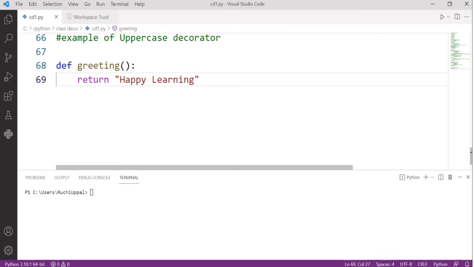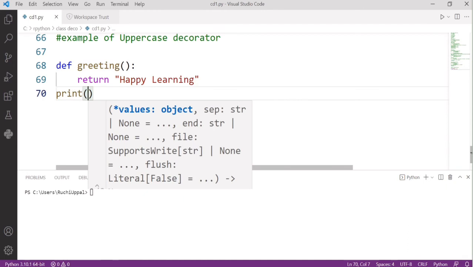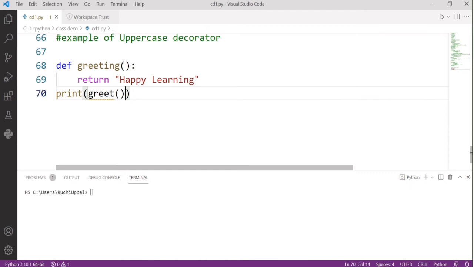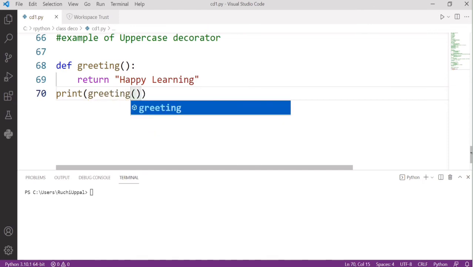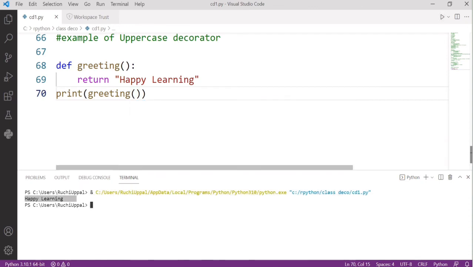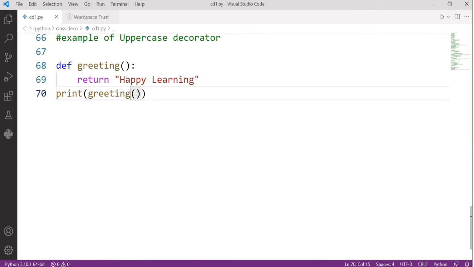Then I'll say print greeting, then parenthesis. Oh, I have written greet here. Greeting, yes. So what is this? It is giving me simply the output. Now what I want to do is decorate it. I want my happy learning in uppercase.